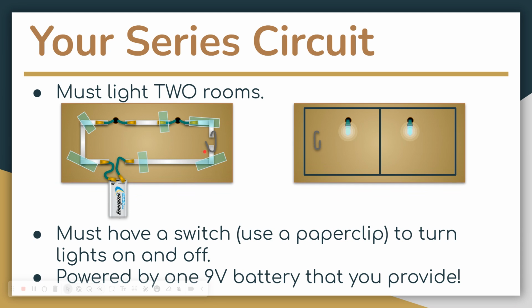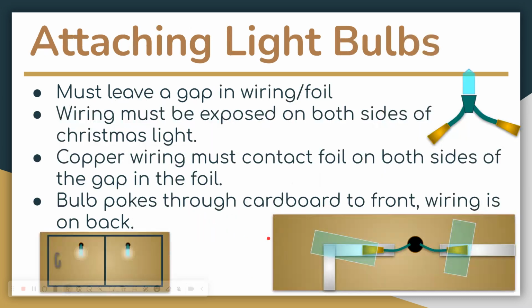Okay, I don't have any pieces of foil exposed, which is always good because you don't want to accidentally have it contact some other part of a different circuit. Okay, but that would be my recommendation. Again, when you attach your light bulbs, they do have to go attached across a gap like this, because if you just have a solid piece of foil and you touch the bulb to it, guess what? The bulb's not going to go, or the charges aren't going to flow through your light bulb.